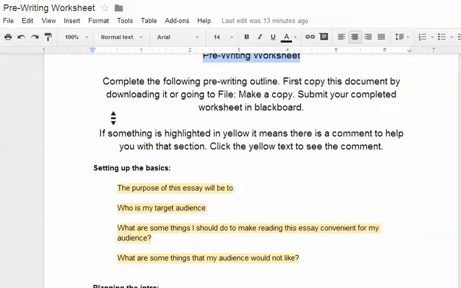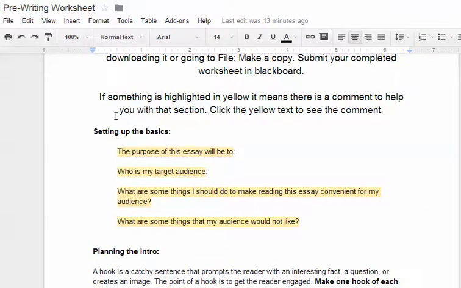Basically what this worksheet did is it created your outline. It's not in your typical outline form where you have A, B, C and your subpoints, but it's very similar, and I'm going to show you how to use this information that you created and turn it into your draft.